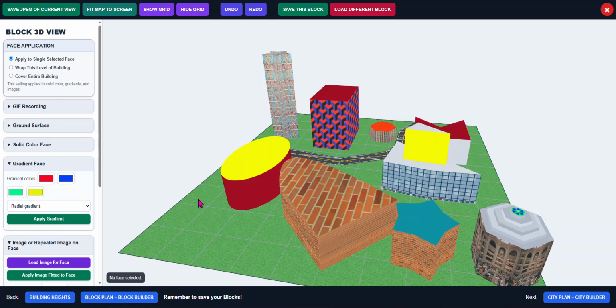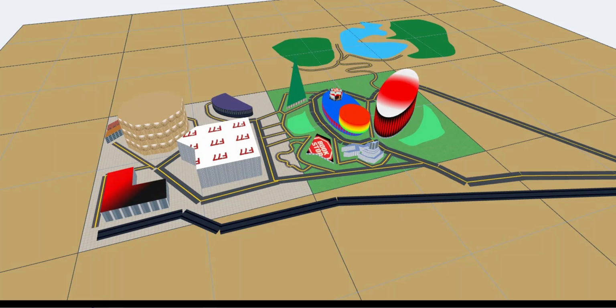And let's see if I can pull up... So here, what I've got is I've pulled up a little PowerPoint I did that shows some of the other images that I've designed. So you can see the kind of stuff you can do.